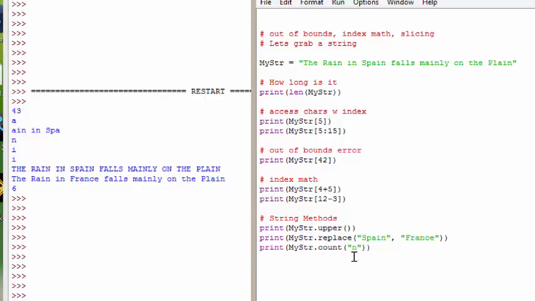And count simply says count up all the ends in that string. So if you were to go down there, 1, 2, 3, 4, 5, 6. I didn't think I was going to count them all. And there you go, 6. So that's what it did. It counted all of those ends in the string. That could be helpful if you use strings later.